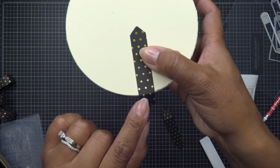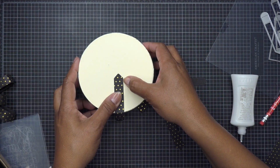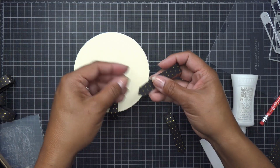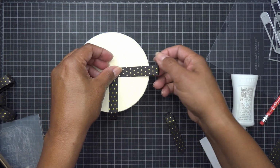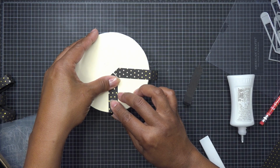And it just comes straight in. Again, it's curved. I mean, they think of everything. Oh my gosh. And if you don't want to push that down quite yet, you can leave that. You're going to cover this up with a big old bow anyway, so you're not going to see a lot of this anyhow. So you can kind of start there. Maybe turn this a little bit more that way.